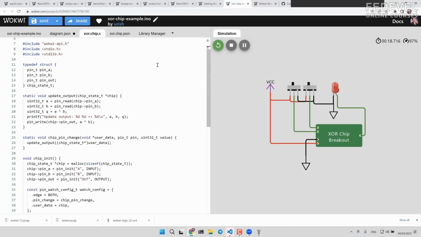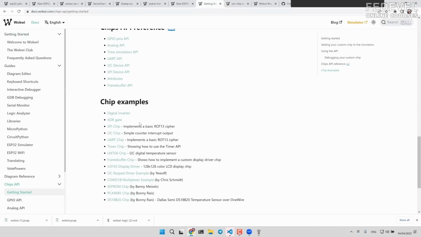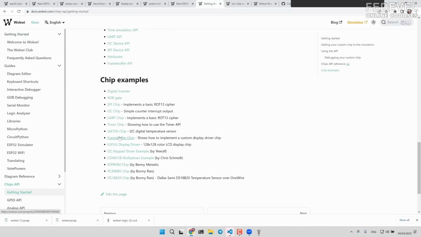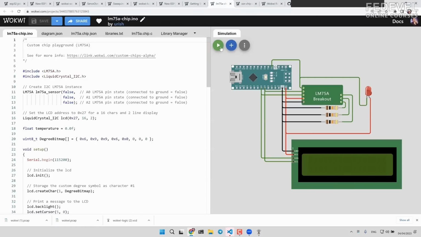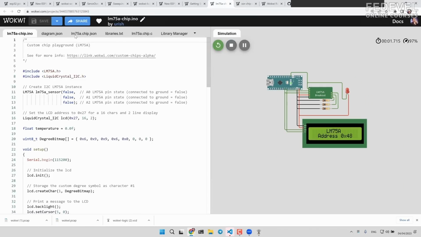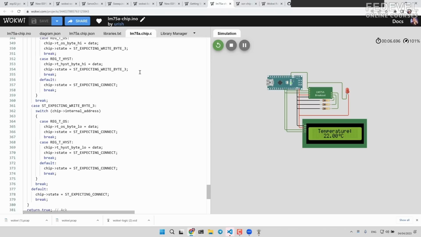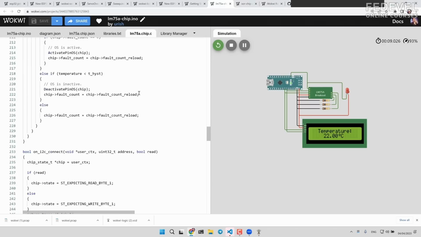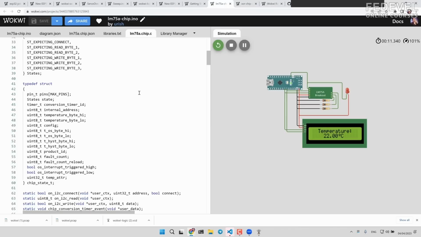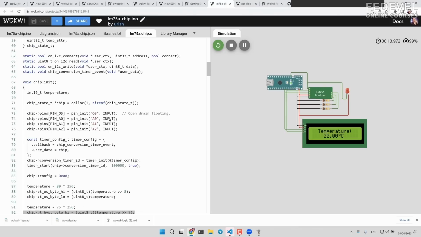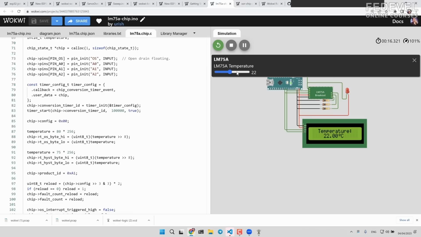Yeah, so this is a very simple chip, and the idea is to let you extend Wokwi with custom sensors. There is this digital temperature sensor, which is a bit longer chip, but it just does all the calculations, and it has registers. It implements an I2C device, if I remember correctly. Yes. And then you can set the temperature, and it just works.